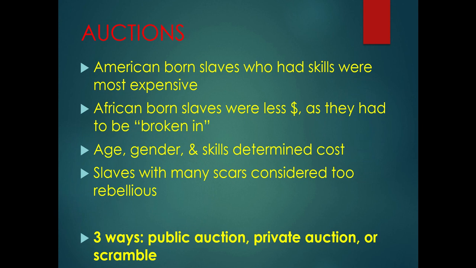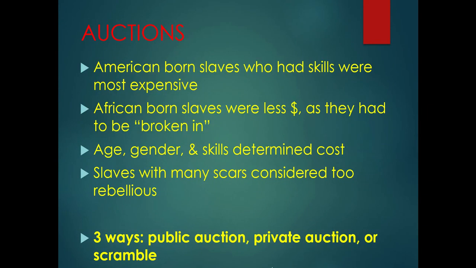Slaves with many scars on them were considered to be too rebellious. What these slave owners thought was, oh, they have scars because they were trying to fight and get away, and so the captains had to harm them in order to get them to stop. So a lot of people wouldn't like slaves that had scars on them because they thought they had already tried to escape and they didn't want them to escape from their plantation.